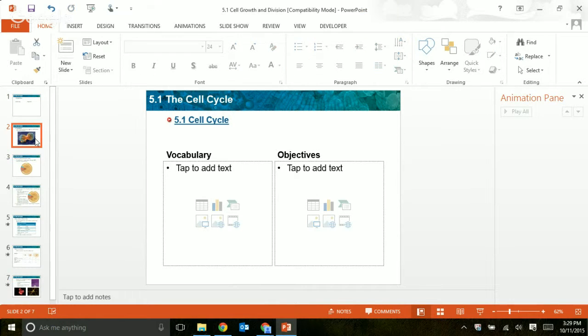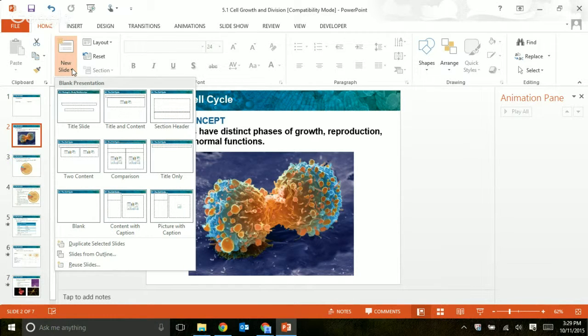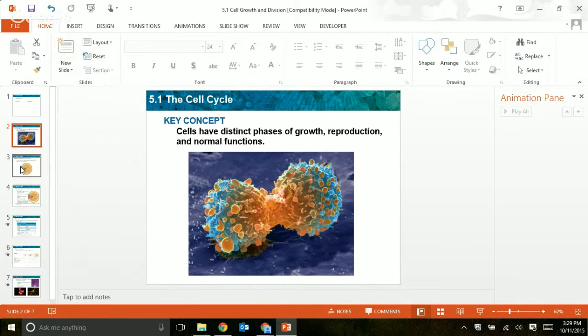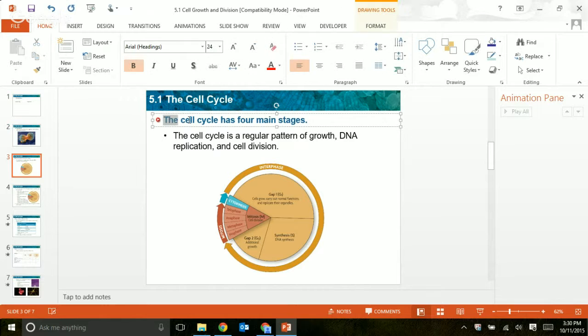If you wanted to add slides anywhere, you just simply do the same thing. And you can also choose which slide it puts in by clicking the little down arrow next to new slide, and then you can choose which slides you put in there. Because maybe this presentation doesn't give enough information, or maybe it gives too much. You can choose. And then on slides that are already here, you can actually go through and you can edit those as well.